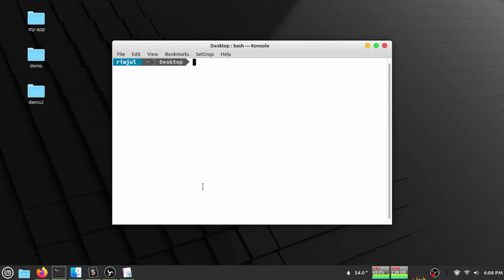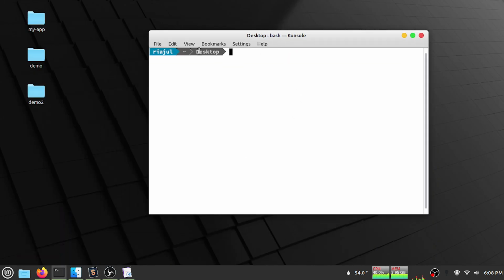If I open my terminal, I am already in my desktop. I have installed Node, so my npm is already there. If I check npm -v, I can see my version number. That means npm is installed.